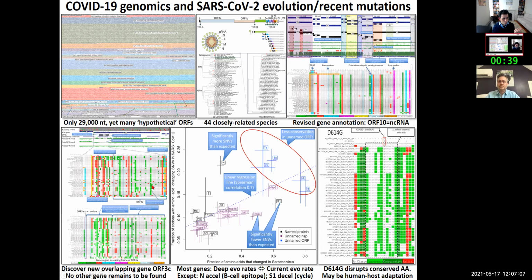And in fact, the stop codon context, the start codon context of ORF3c is very, very strong as well. And what you can see here is that across all of the 44 sarbecoviruses, these are the SARS-related beta coronaviruses, portmanteau for that is sarbecoviruses, which we analyzed, you see this beautiful conservation across all of them. So this indicates that this is not just an ORF that was recently born in SARS-CoV-2. This is an ORF that has been around for a long time.